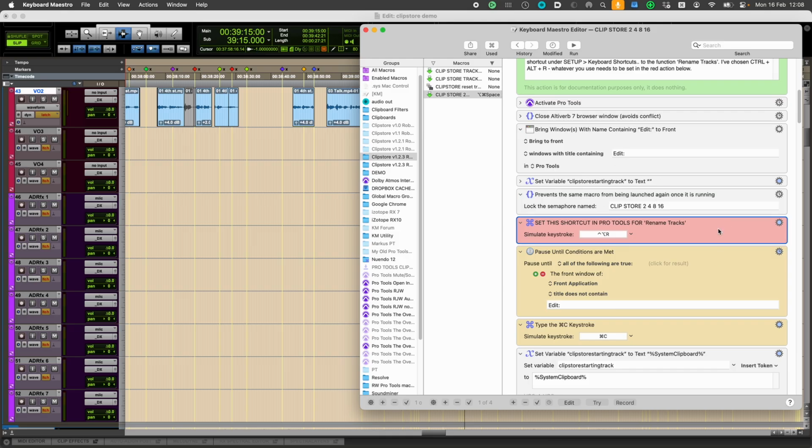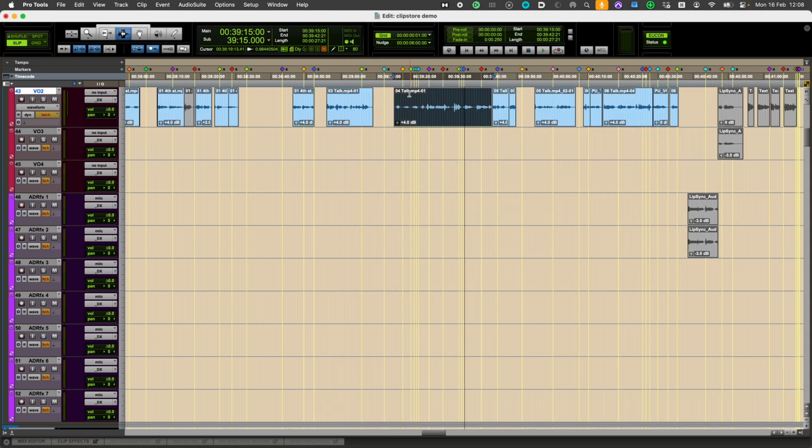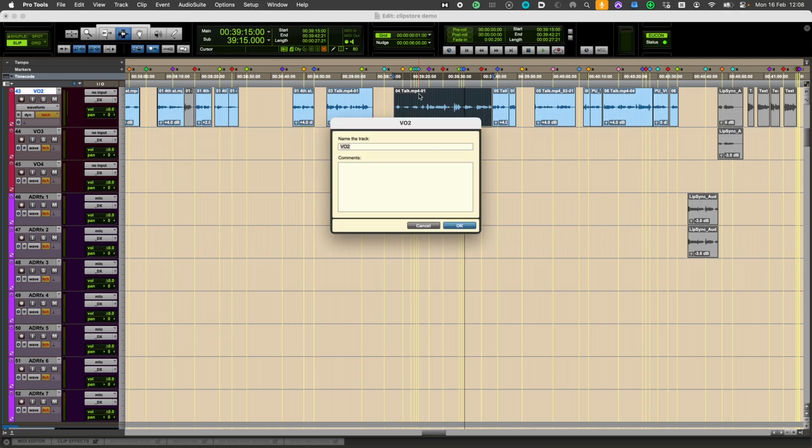Then we get into the actual manipulation of Pro Tools. So the first thing we have done is we've already created a shortcut for the rename tracks command. And what we're doing is we're using that to store the name of the track we're on. So rename tracks in Pro Tools, which I've assigned to Control Option R, and that brings up the rename track dialog.